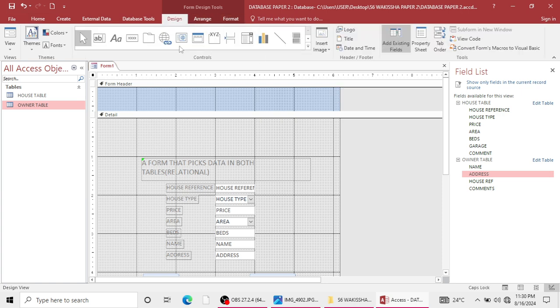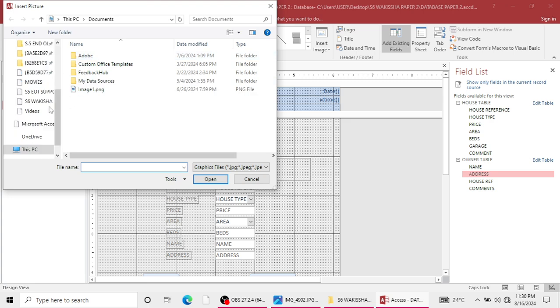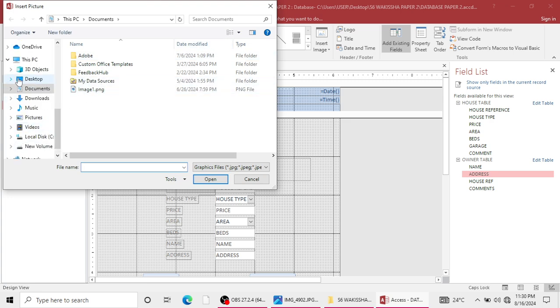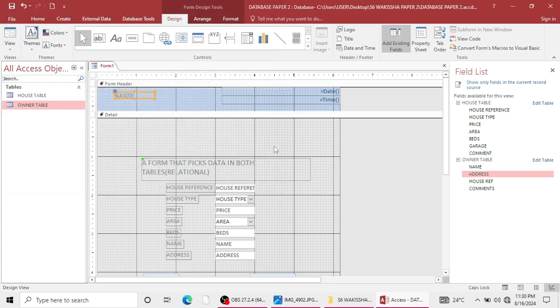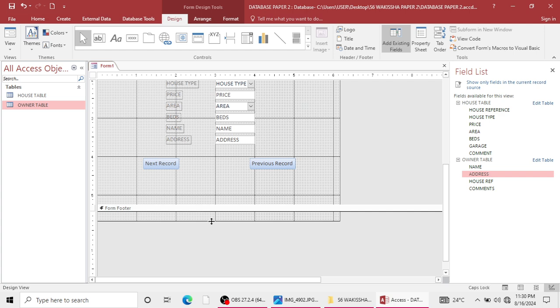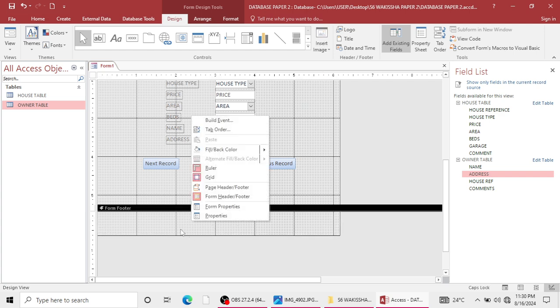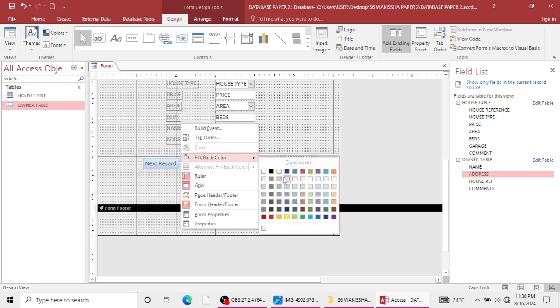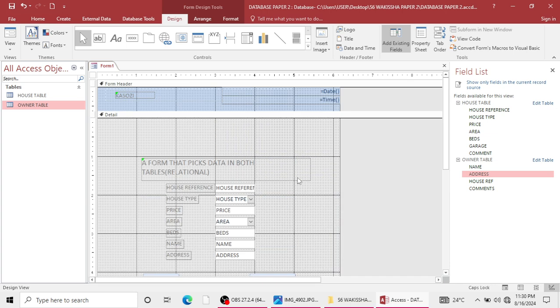Back to this, I can draw. Maybe I can put a name. You can put a date. You can put a logo, etc. A logo can be any image you may have, but I don't have one as of now. I could stop at this. Even these footers could be changed color according to a learner's creativity.